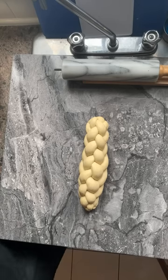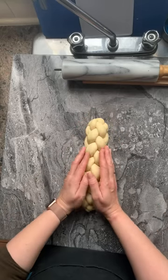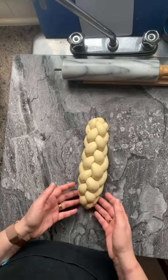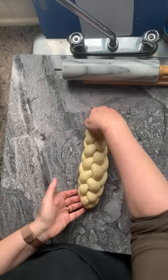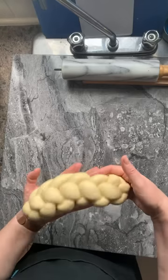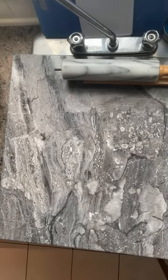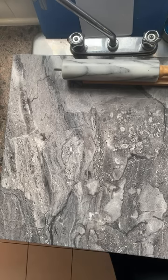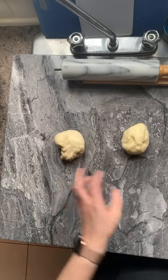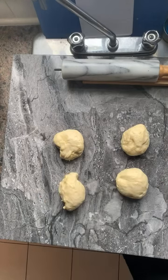Yes, there is a different reason for the braid. The first braid was three strands. So it was for Abraham, Yitzhak, and Yaakov. Some say it's three strands for all the different groups of the Israelites, meaning Cohen, Levi, and Israel. Some say it's because God, when he created Chava, or Eve, braided her hair. So as a remembrance of creation, that's what some say.